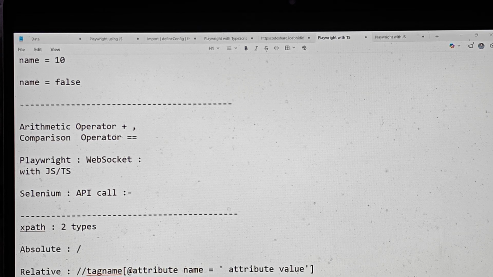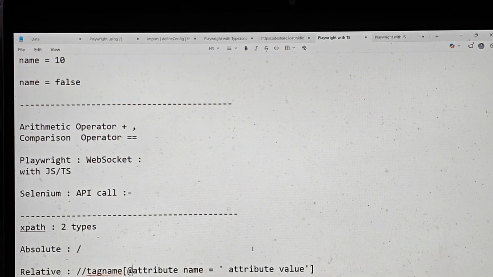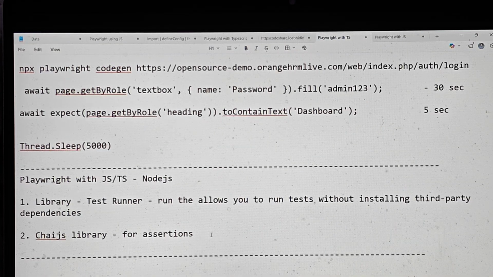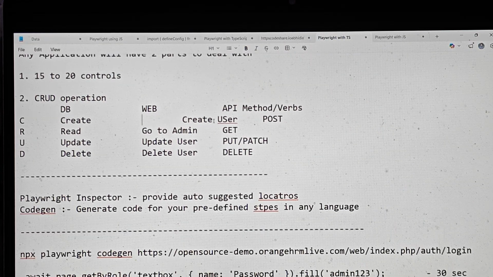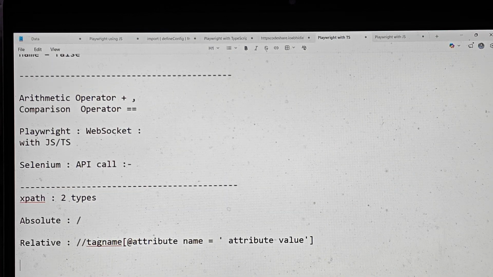But before we wind up for the day, let me talk about one more concept. Today we have done only one operation till now, called create and read. We are done, right? Read is anyway done. We still have to do update and delete. I told you, any application you go to has 15 to 20 controls and those 4 CRUD operations. Okay, so there is one more concept, guys, which we call the debugging concept.